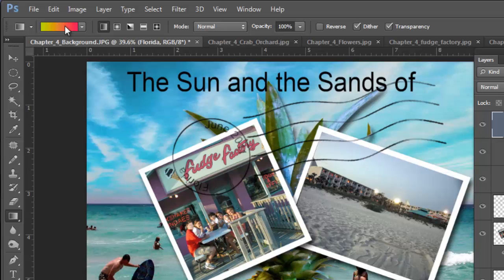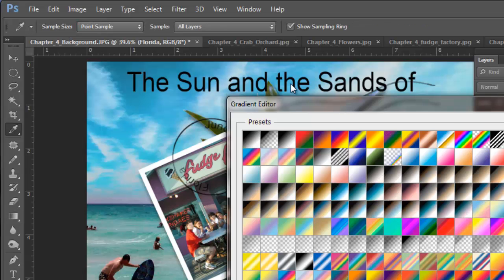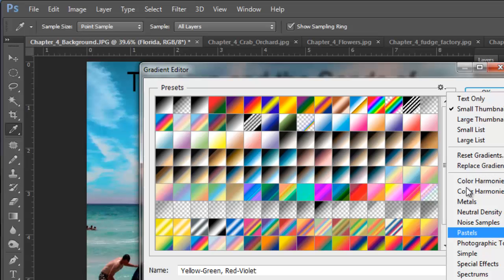And we'll just click right on that gradient editor, and you can select any color combination on here that you want. I right now have lots of little colors, and if you don't have all of these up, you can click up here at this little gear and load all of these different gradients into your gradient tool.